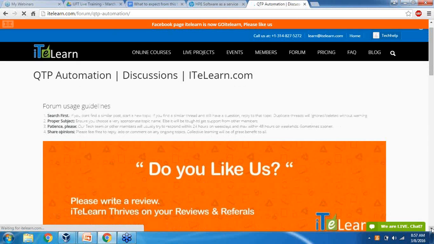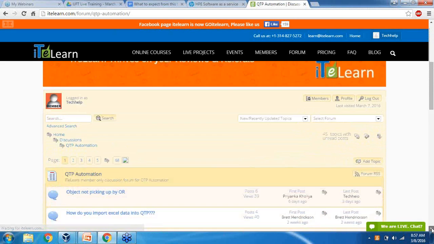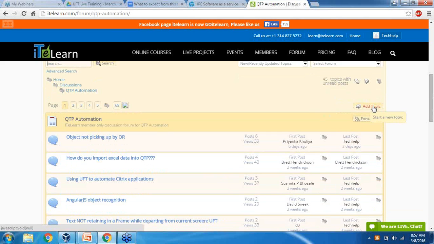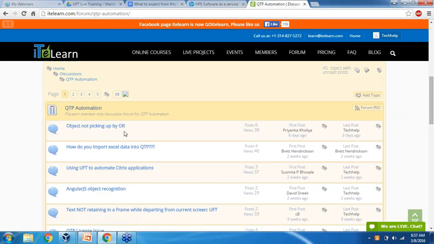First you need to search if it has already been posted by someone else. Using this search box, you can search by keywords for any topic, like installation or some error. If you don't find it, you can click add topic and create a new topic, with whatever question, like object not being picked up by object repository, or how do you import Excel data into QTP.